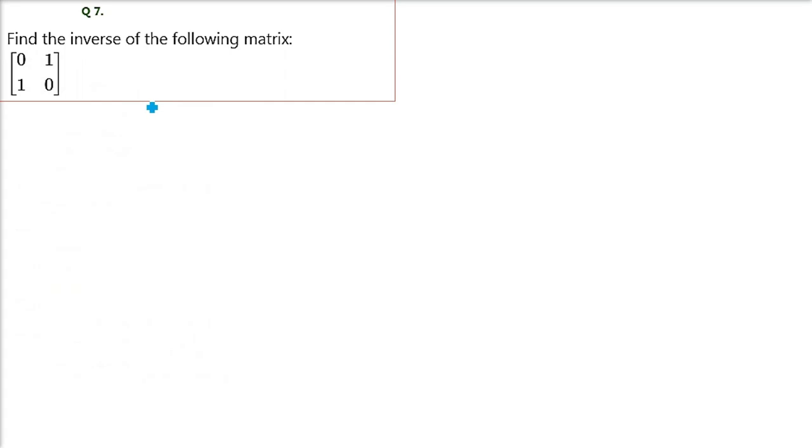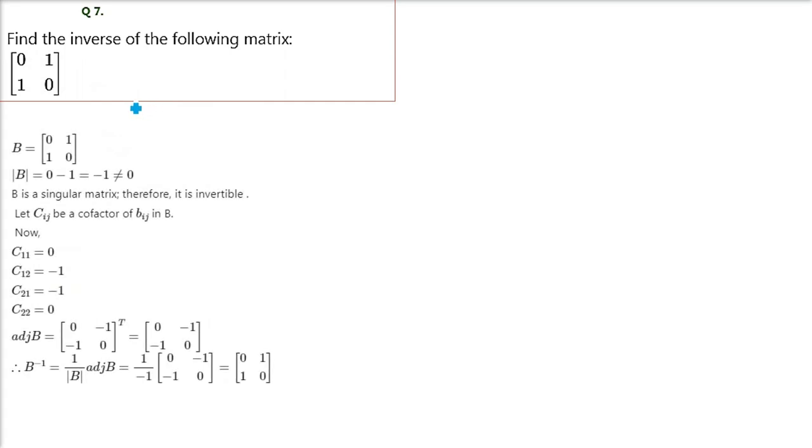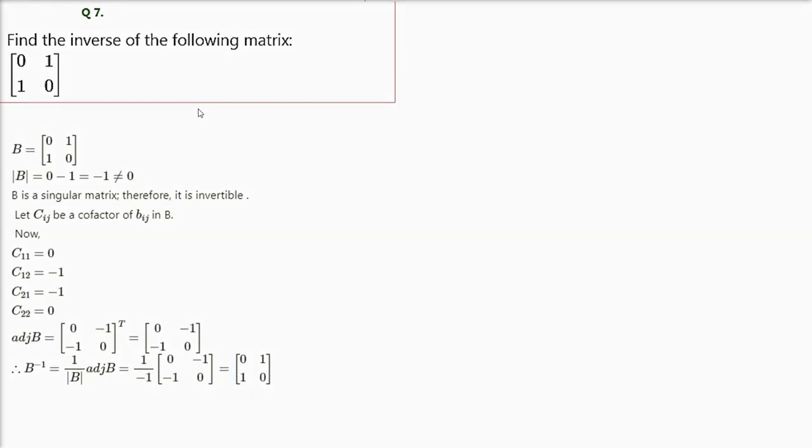Now find the inverse of the following matrix. Now this will be quite easier for you because we have done a trigonometric version. Now it's simple. It's not an identity matrix, please remember, because the diagonal has 0, 0. Okay, so when we take the determinant, it is going to be negative 1. Negative 1 is not equal to 0. So let us take the cofactors and then take the transpose and divide it by the determinant, that is going to be negative 1. So this is the answer.